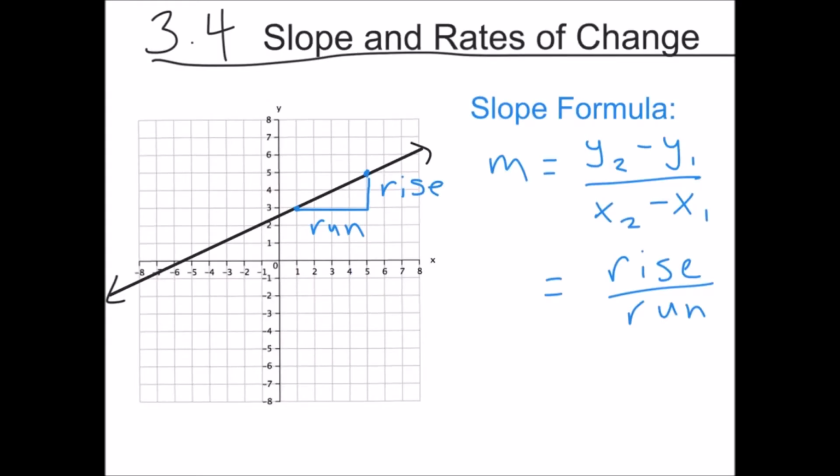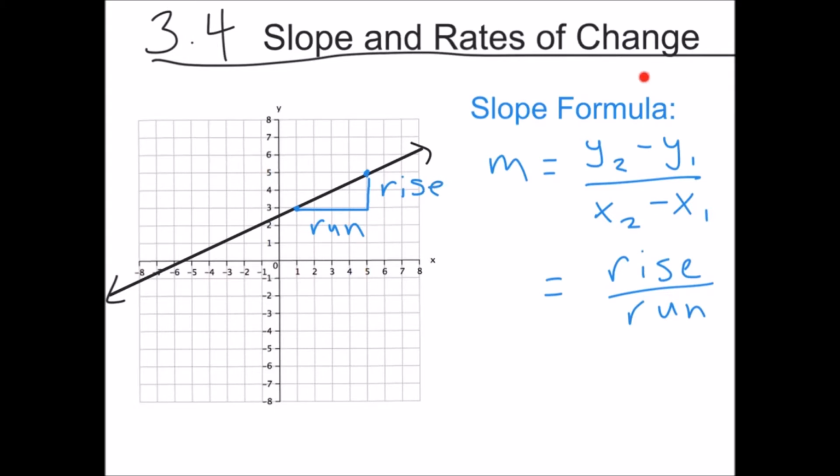The slope of the line is how it's leaning, and it's one of the most important characteristics of a line. To figure out how it's leaning, what we can do is find any 2 points on the line and figure out how far up or down you have to go to get from one point to the other. We call that the rise. And how far left or right do you have to go to get from one point to the other. We call that the run. And if you take the rise and divide it by the run, you get what we call the slope.